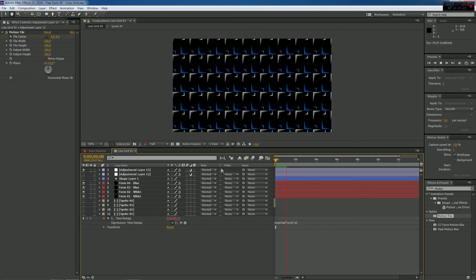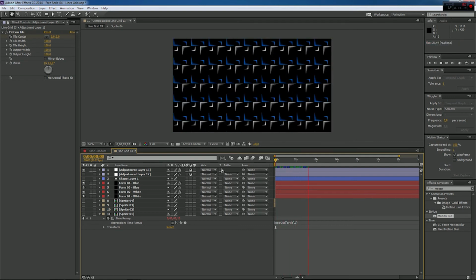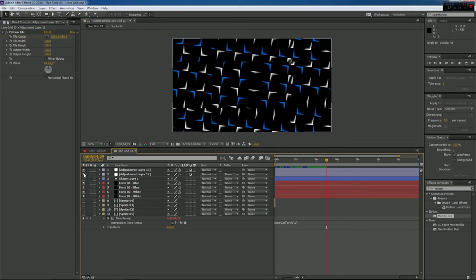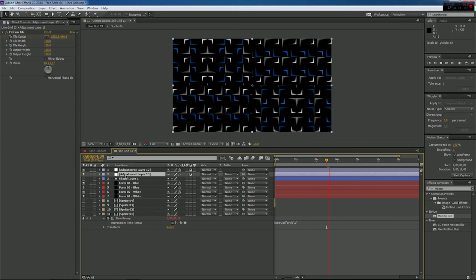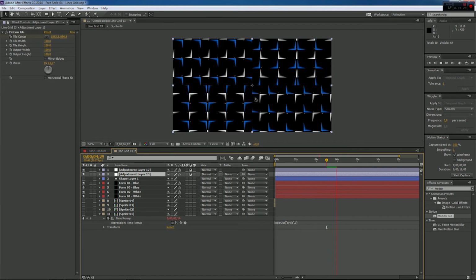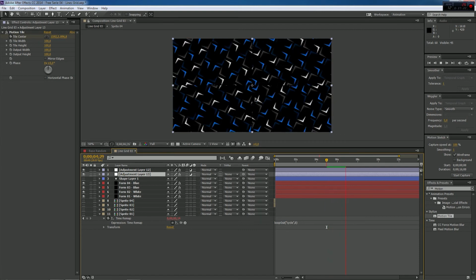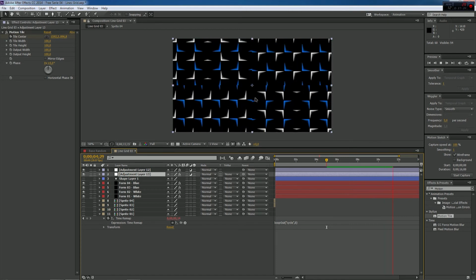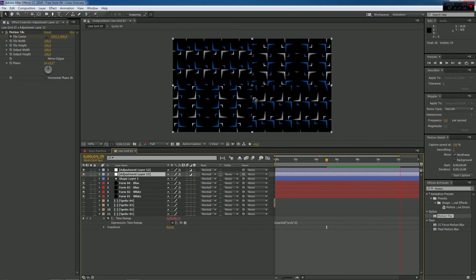And here it is. Looks really nice. I love this effect. And then you can add the kaleidoscope, and everything is moving much more. So guys, that's the trick to make the animation of my third.